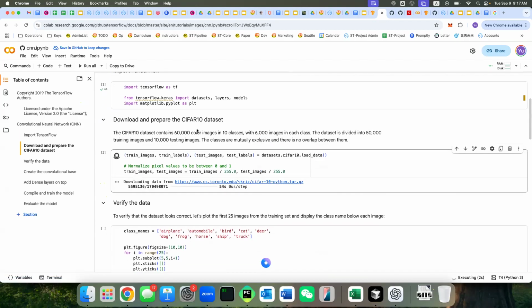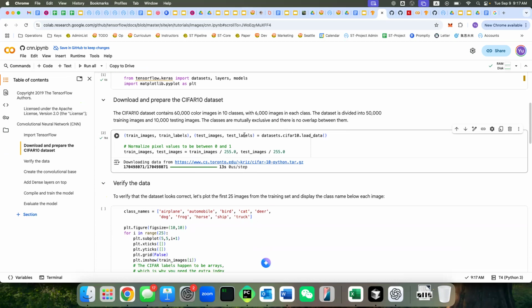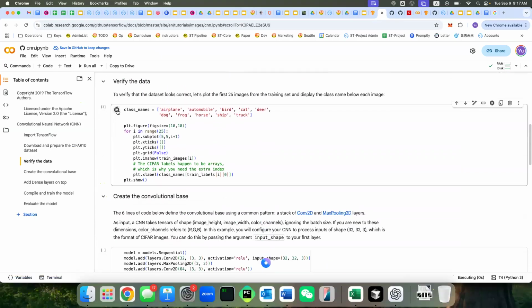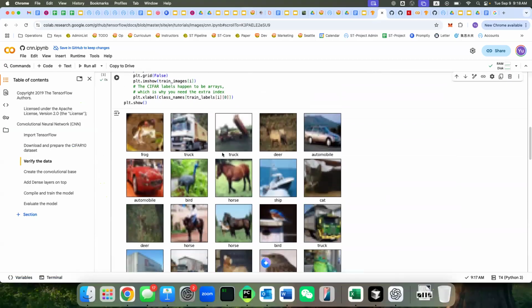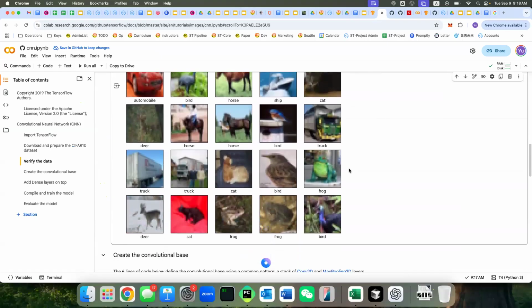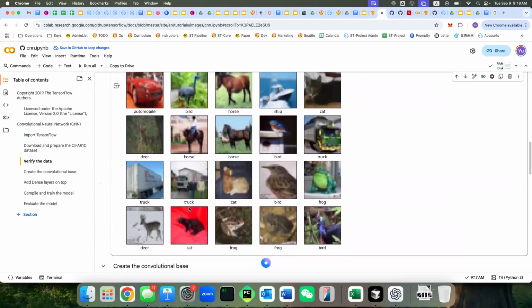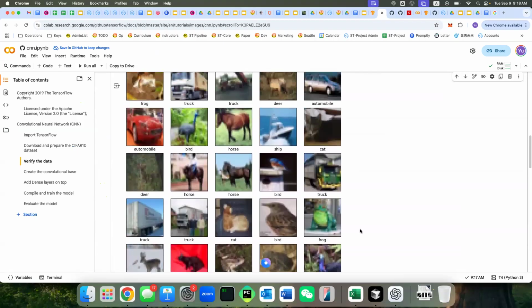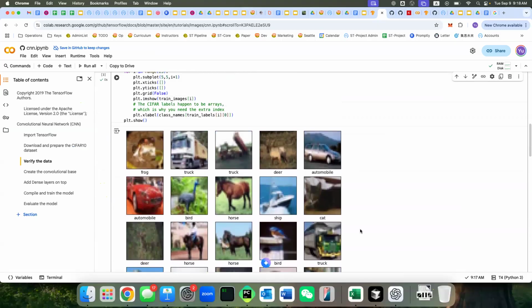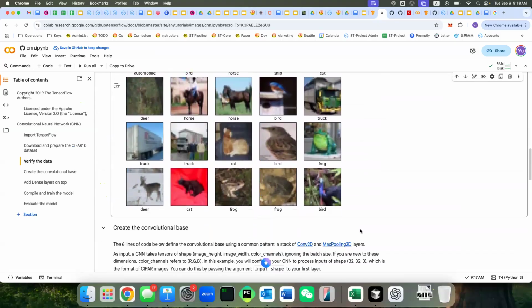So they use a very famous classic data set. This is CIFAR. They have, I think, 10 types of images. Each type has 6,000 images, so they have a lot of images. And then you use that as a training data set and you can do the testing. Now right here you can see what the images look like. Okay, very small size images, a very classical data set. So they have all the different animals, cars. There are 10 types, truck, frog. A lot of researchers use this one to run their algorithms to do the comparison.